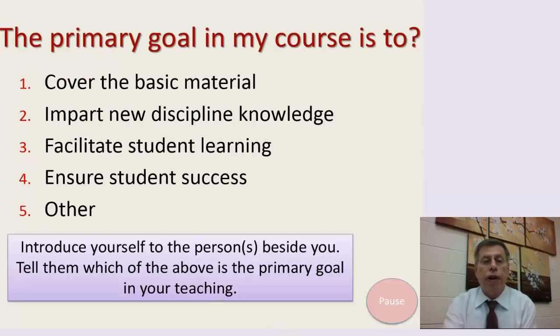Let's start by a small exercise. What I want you to do is look at these 5 choices, think about your course, and then think about what is the primary goal in your course. Now, I want you to pause the video, turn to the people beside you, introduce yourself, and tell them which of the above is the primary goal in your teaching. In a few minutes or so, we'll come back to the video and restart it.